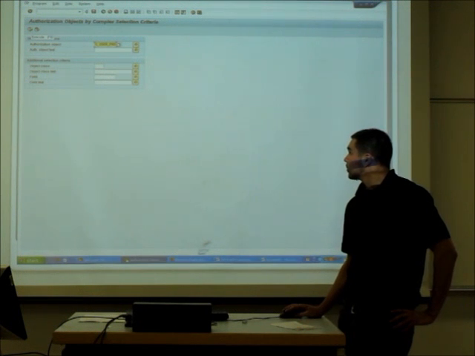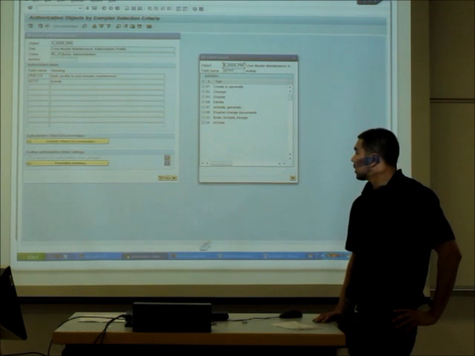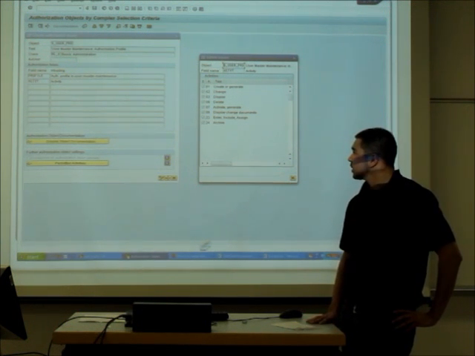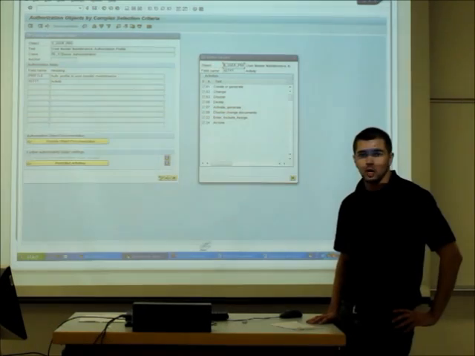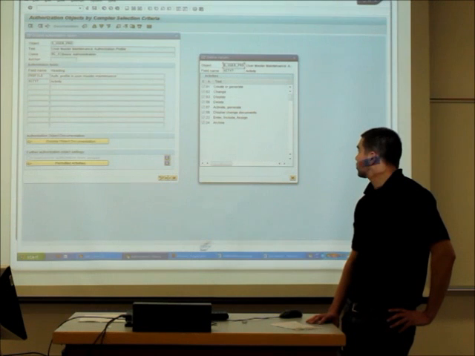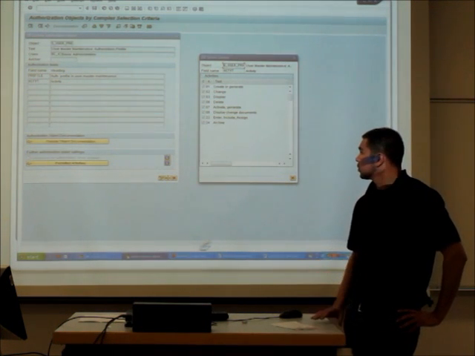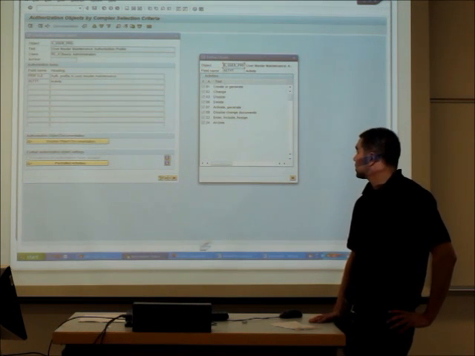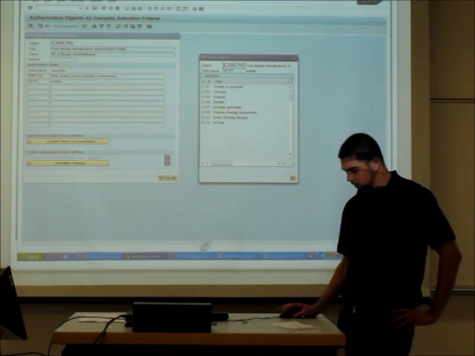So you type in S_USER_PRO into the authorization object and click execute, and this screen shows the description of the authorization object. Like I mentioned, it's for authorizing profiles, and the permitted activities are also displayed in association with this authorization object. Create or generate, change, display, delete are a couple of the permitted activities.